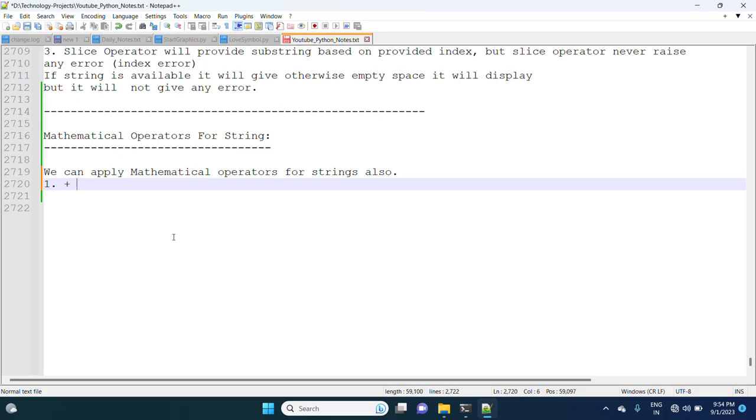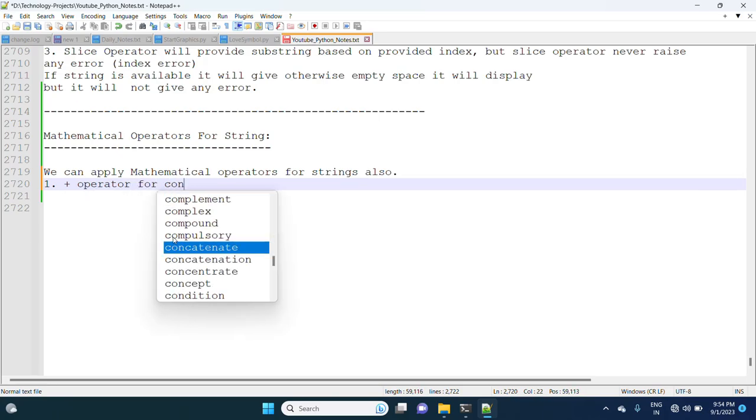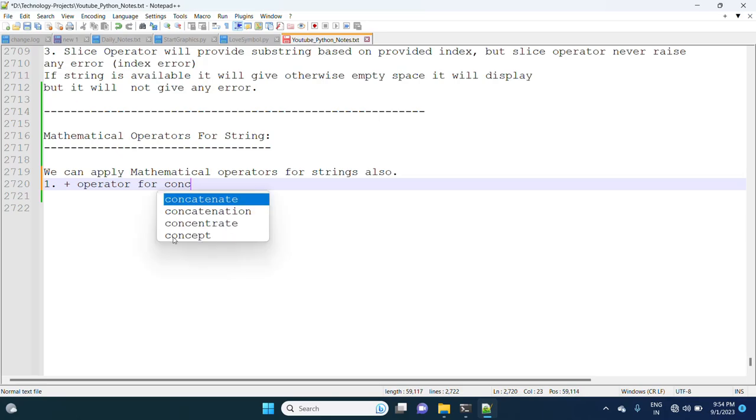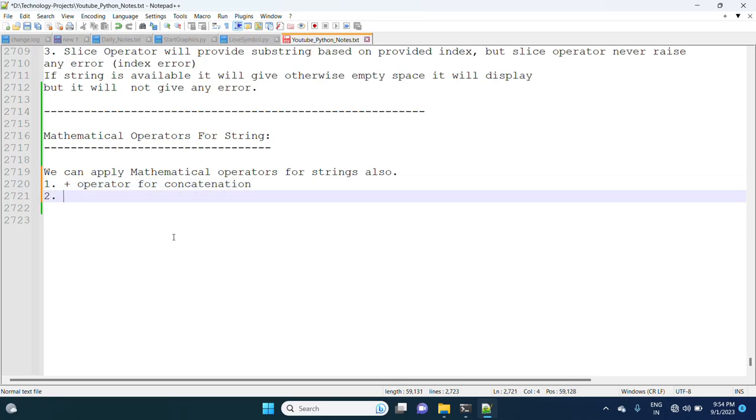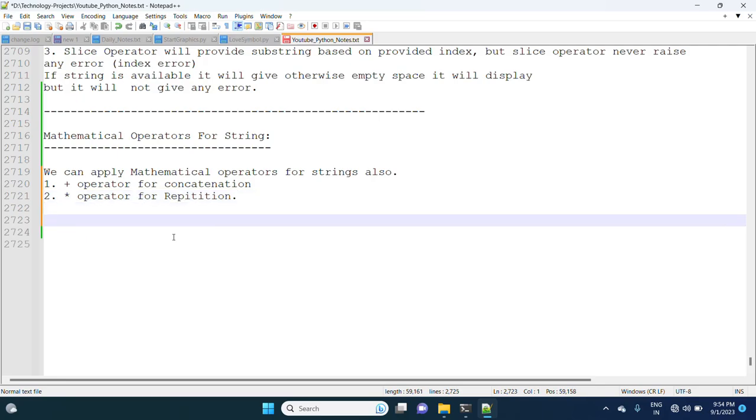The second one is the star operator for string repetition.